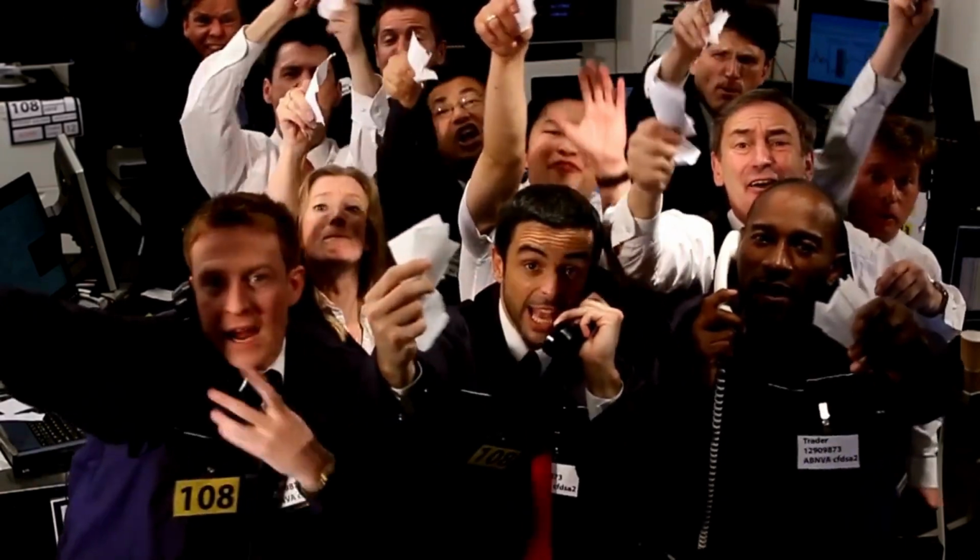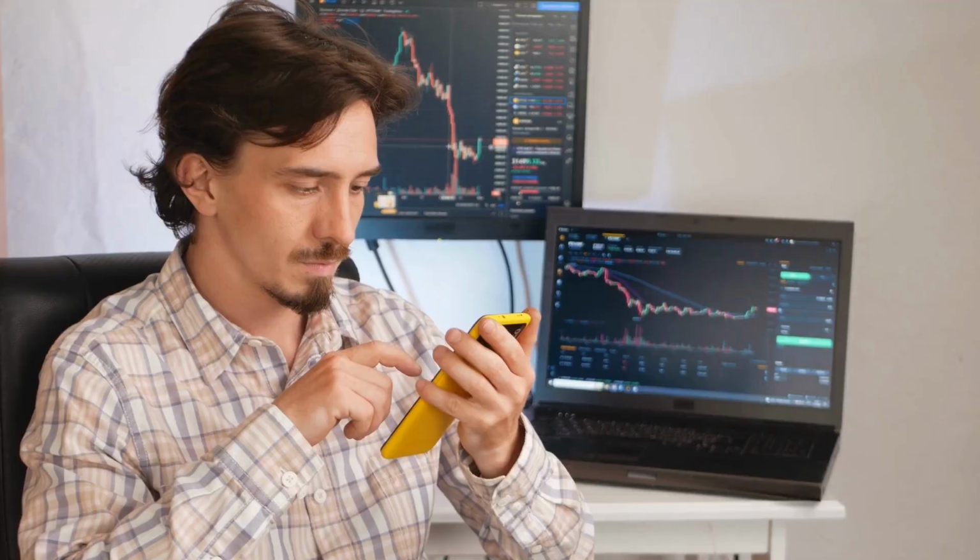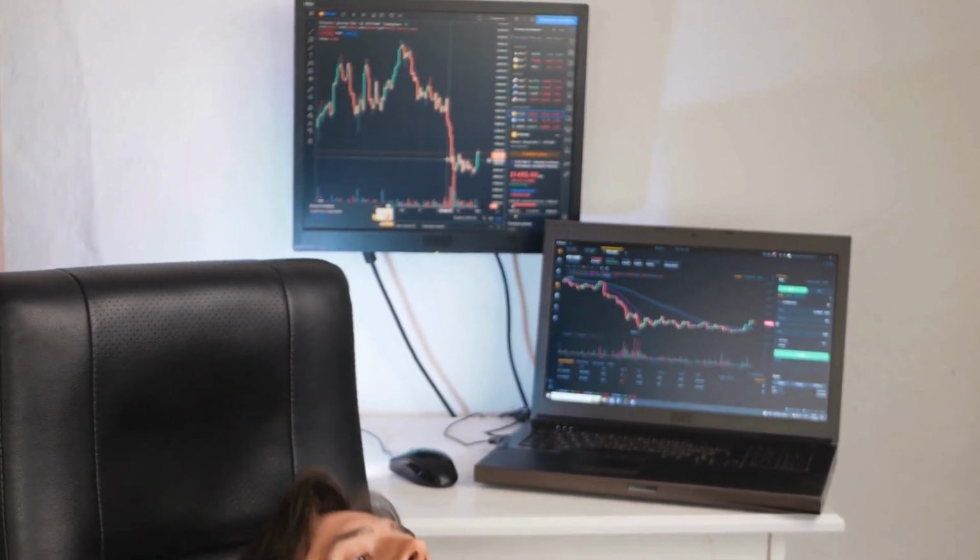Analyze economic indicators. Look at key economic indicators such as GDP growth, unemployment rates, inflation, and trade balances. These indicators can give you a sense of how a country's economy is performing and how it might be affected by changes in trade policies.